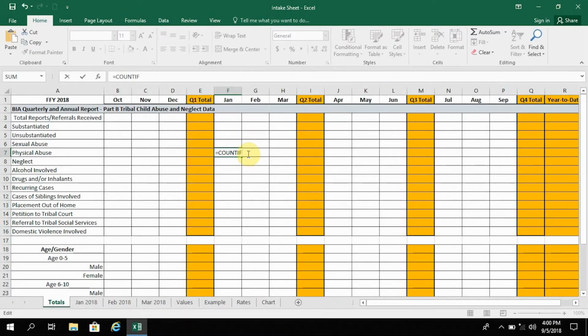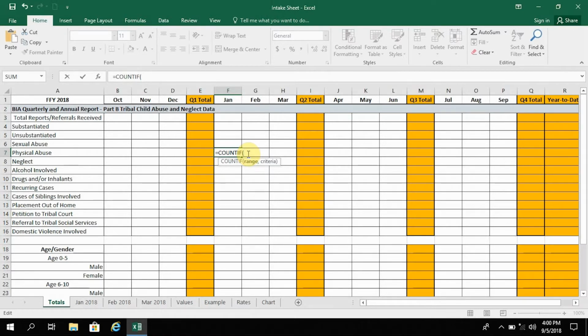So what COUNTIF does is when you put the range of cells in it, it will look at those cells and check to see how many of them match the criteria that you tell it. And then it will put the total number in this cell. So you're counting if it meets the criteria. So we're going to put it in parentheses again like we did the sum. And you'll see that Excel gives you a little hint here of how you should format the formula. So it's COUNTIF, range, comma, criteria in parentheses.